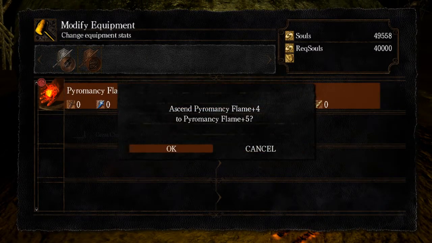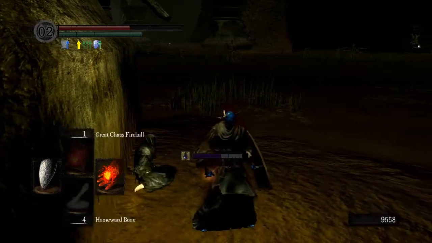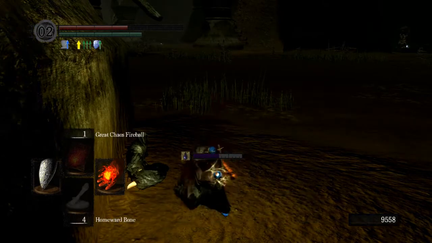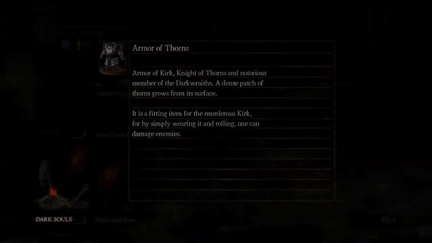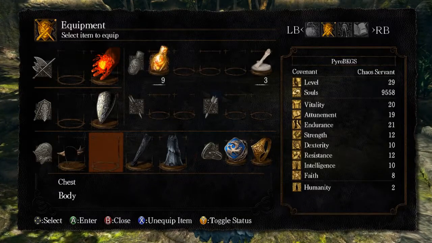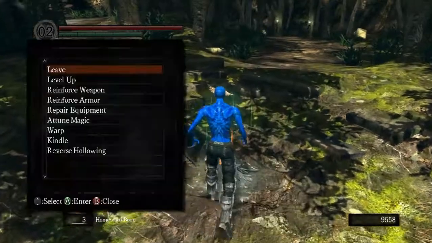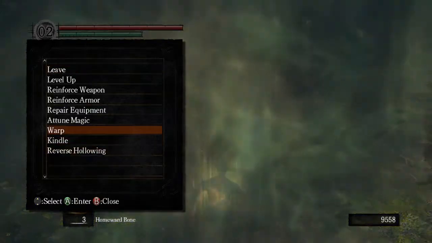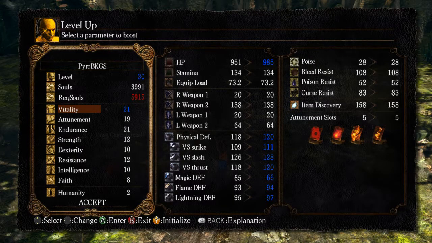Modify our equipment, move that to a +5. We can no longer upgrade anything else. Now go. Rest comes back here. That should take us right back to the Artorias bonfire. And we are ready for our little encounter with Artorias. Which is a-okay with me, though he is my favorite of the bosses. He's my favorite probably character in any Souls game ever.